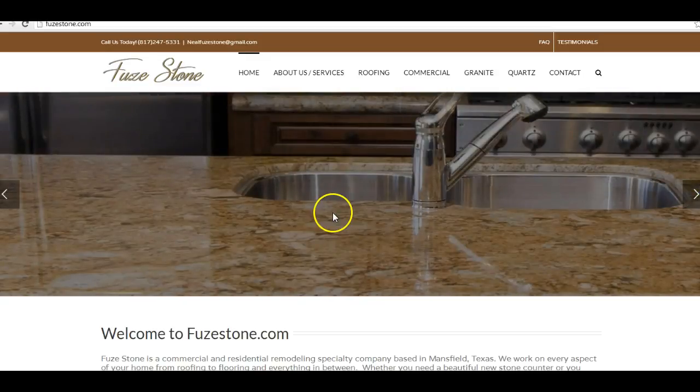The pictures should be uploaded to a website with keywords in the titles. A keyword would be the description of what type of counter this is, whether it is marble or quartz or what have you, the type of sink this is, the location of the remodel. If you want to target Fort Worth, then you would put Fort Worth in different forms. You'd say Fort Worth, Texas, Fort Worth, TX, Fort Worth not capitalized, Fort Worth capitalized. Just kind of vary it up.